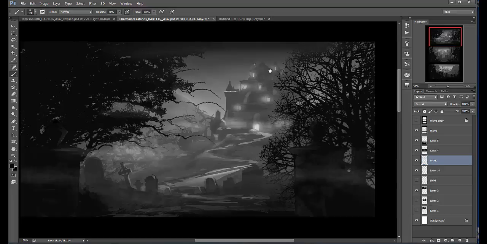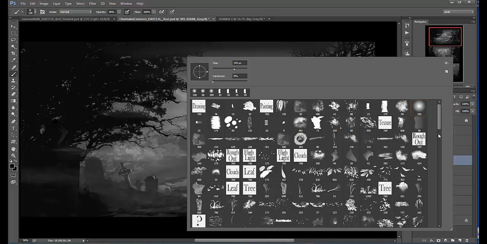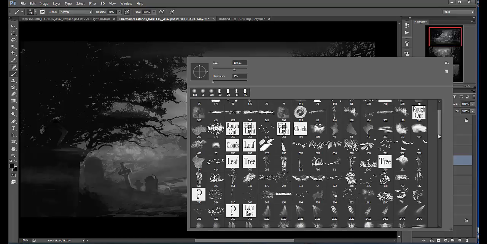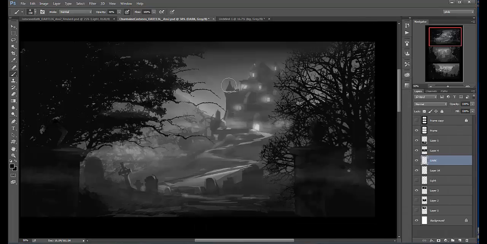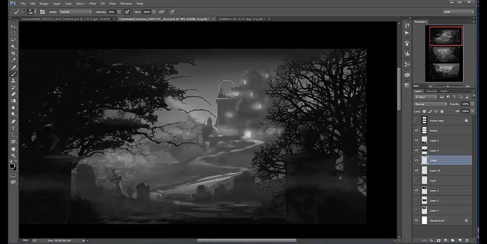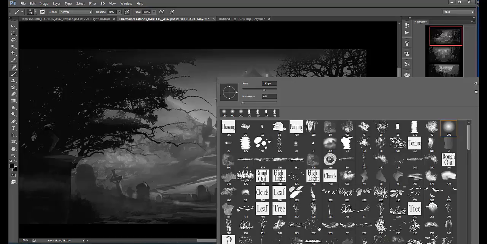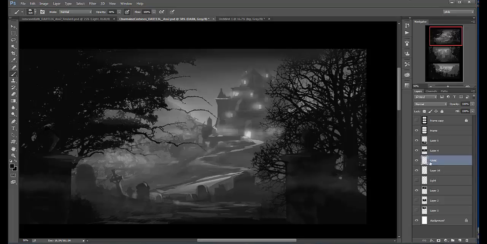Something else cool that you can do is get the feel of a little bit of dust, or you can put a little bit of dust in the background. You can put some clouds in there. You can put birds. So it's up to you what you'd like to address. If you want to do it, go in there very light. Sometimes on a moody scene like this, you can have these sort of dark cloud formations.